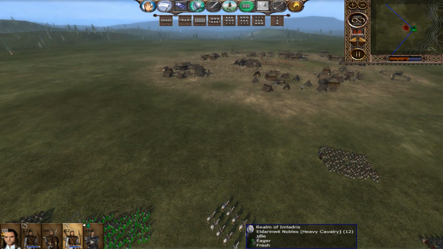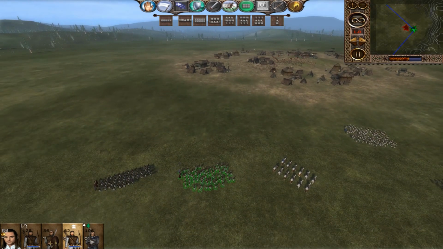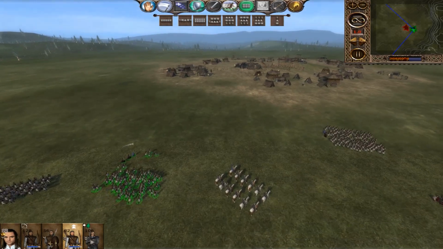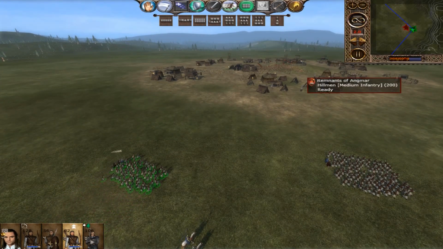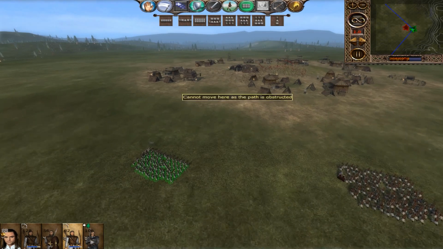And so we're just going to fire and maneuver here with our archers, try to get a little bit closer every little bit. See if they're going to move on us first, and then try to inch a little closer, so our arrow fire is a bit more effective.